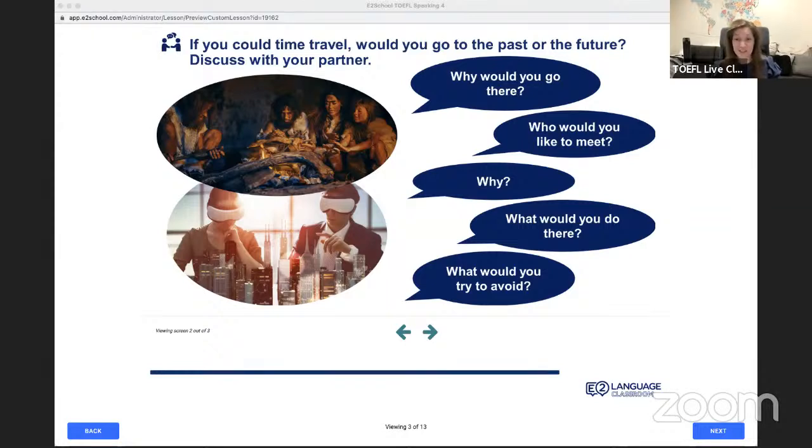But if you go to the past or the future, who would you like to meet? Who would you like to see? That's a tricky one if we're talking about the future. Wyatt, your friend? See what their life is like in the future. Oh, you couldn't see her because of COVID, so you'd like to see her in the future. Yeah, that's a very good response. I understand. Depends who would remain in the future, how far into the future you're going. Yeah, that is a harder one to ask about the future.